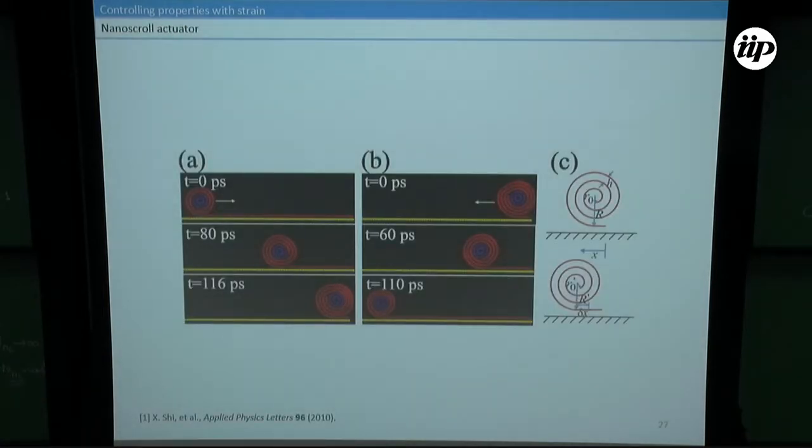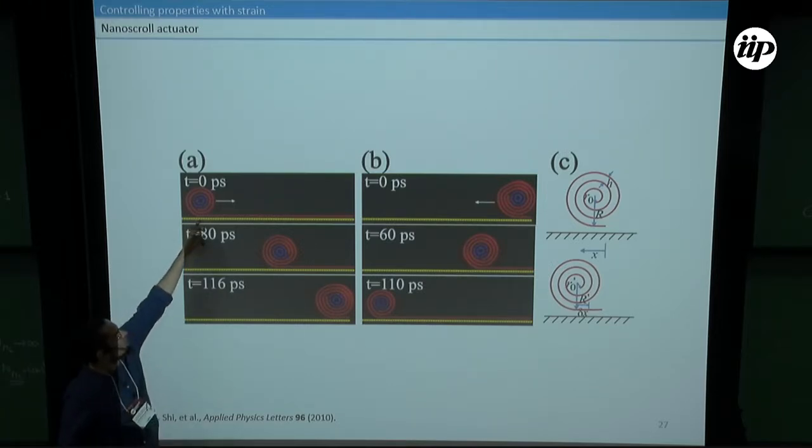And this is based on a different work in the literature. This is not my work. But the idea that those guys had was that you can open and close a nanoscale graphene. The idea was that if the interaction between graphene sheets was stronger than with the substrate, the graphene likes to be with itself, so it will close down.